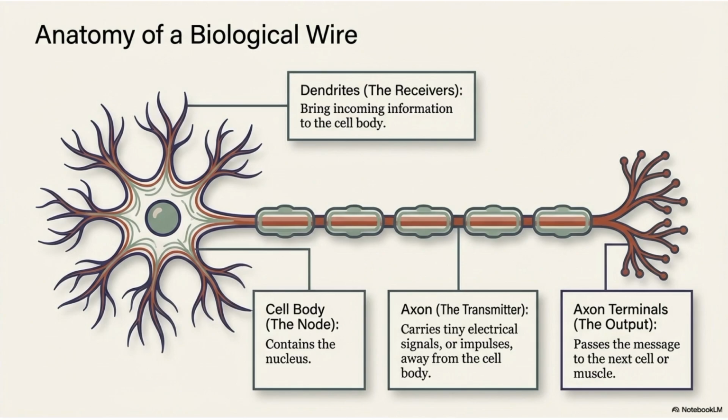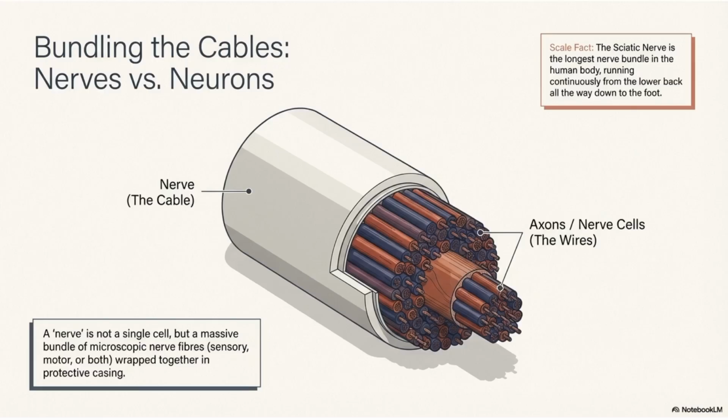We have a dendrite, a cell body, and axons that are the transmitters of a message. Lastly we have the axon terminal that is attached to the next neuron. The gap between two neurons is called a synapse. When we have bundles of nerves, it is called a nerve fiber or a nerve cell.